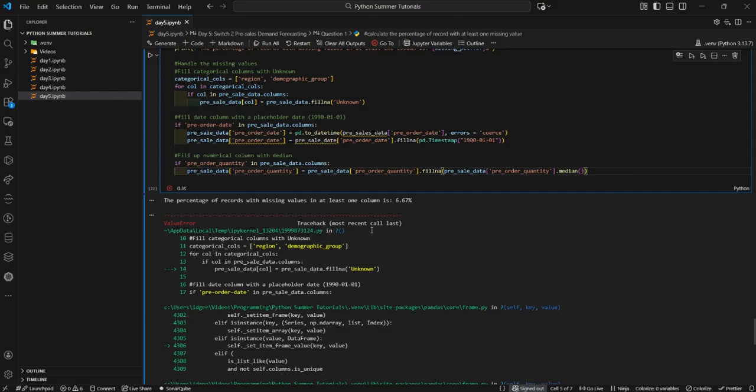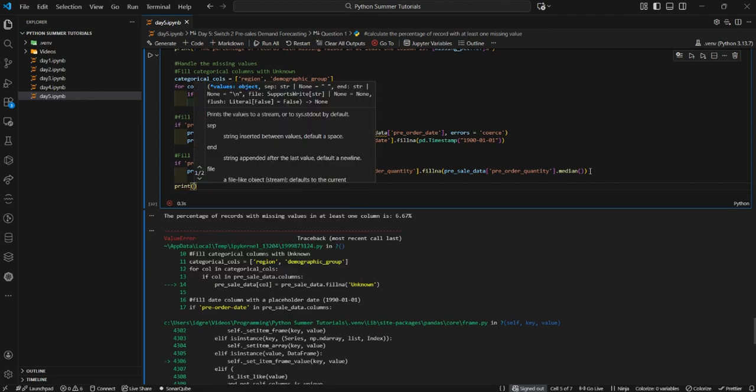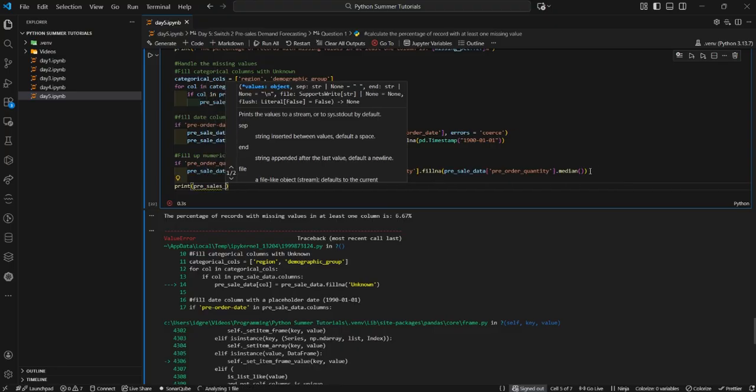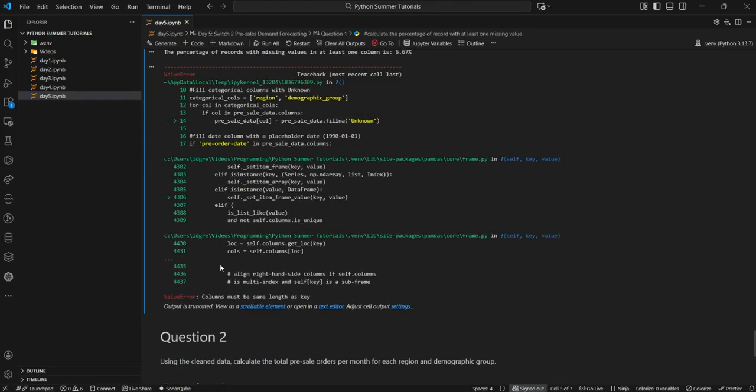Sorry, it's giving an error because I'm entering it wrongly. So let's print out our table, sales data. Okay, let's see the error. Columns must be the same length as key.